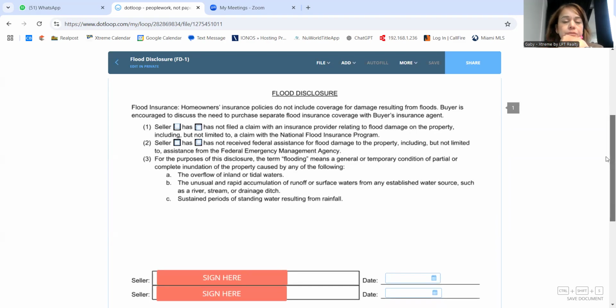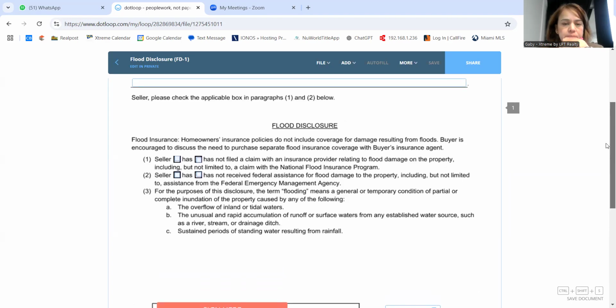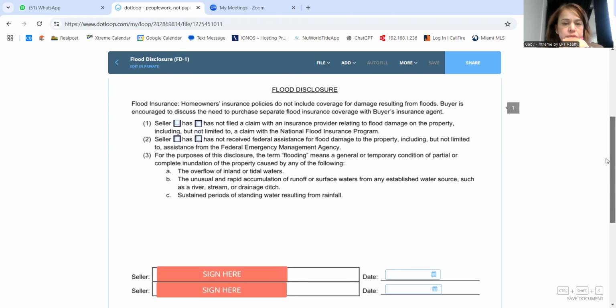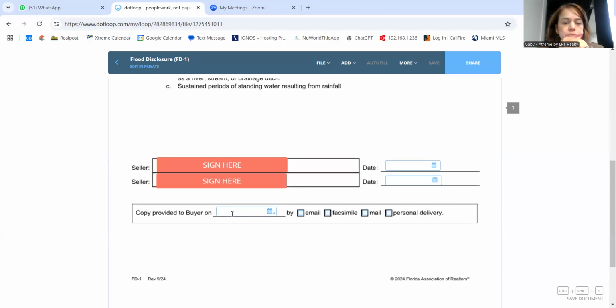And this form, if you're working with a seller, it needs to be sent to the other agent, and you need to put here the date that you email that to the other agent, meaning a copy provided to buyer.